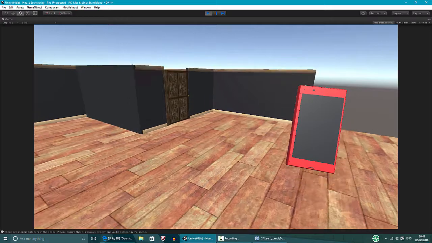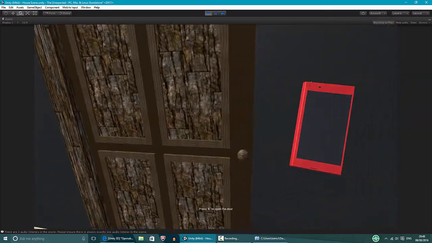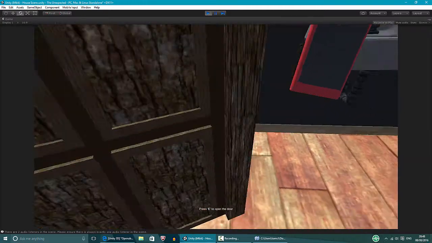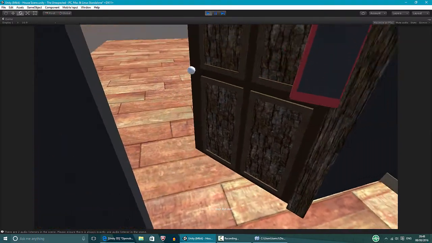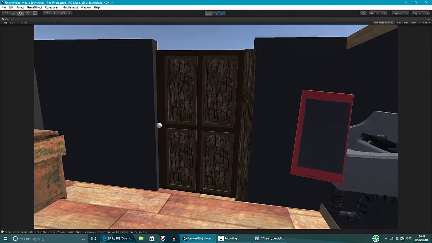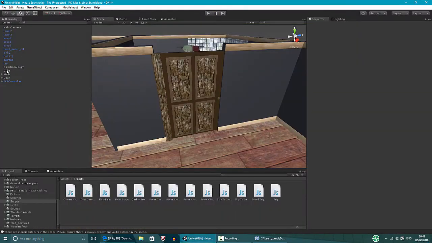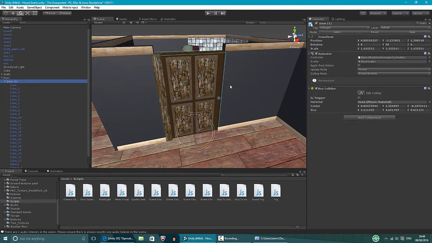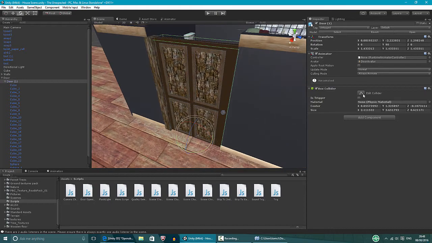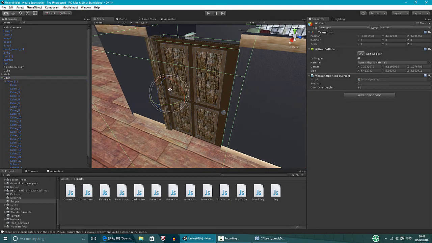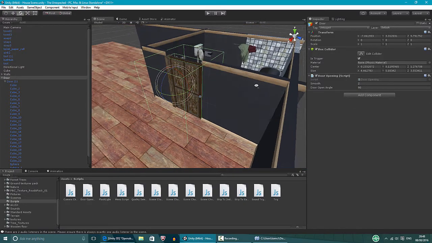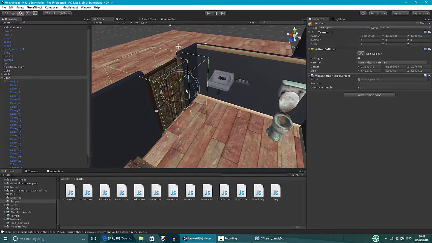So F is flashlight, and then press E to open the door. There we go. And then E to close it. And that's how it works. Very nice. Now make sure that your actual door object has a collider as well, otherwise you will walk through it, and make sure that isn't triggered. Make sure the empty object that we created has a box collider and it's triggered. Okay, and that's how you make doors, guys.